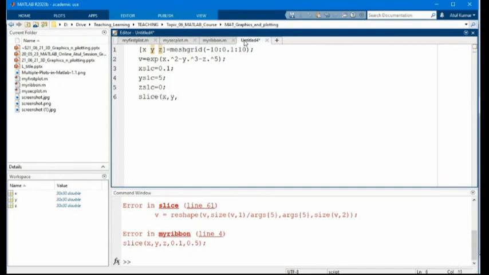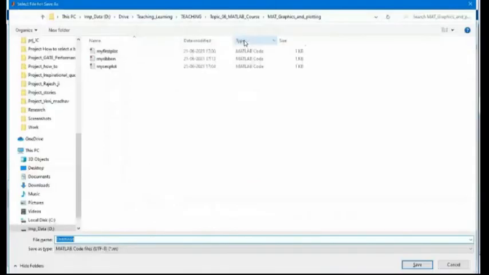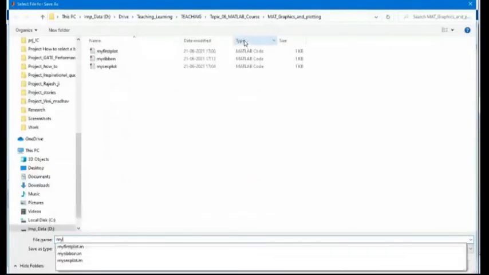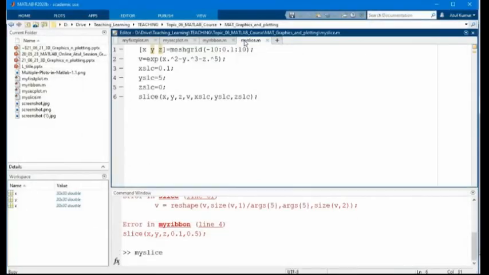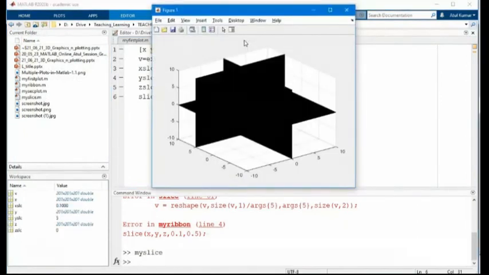Then slice(x, y, z, v, xslice, yslice, zslice), like that. So my slice plot, you can see your plot is like this.